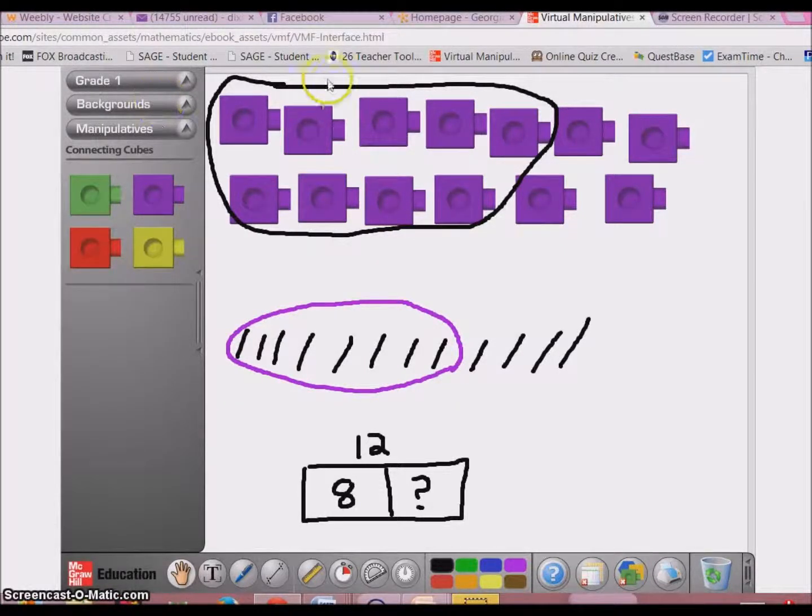You could have used cubes like this. I got out 12 cubes to show the pencils Jan had to begin with. Then I circled 8 of them to show the ones that she had after she gave away some. Since I don't know how many she gave away, this is the best way to show that some change has occurred. You might have drawn a picture like this.